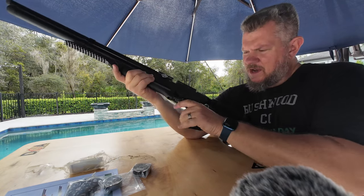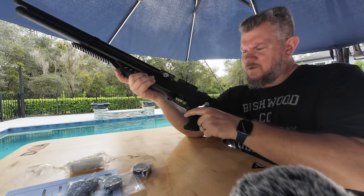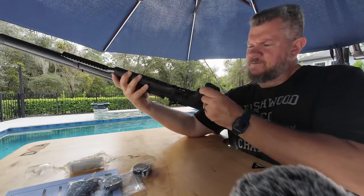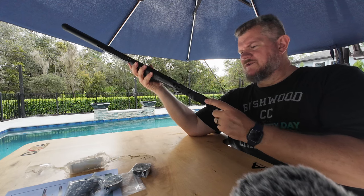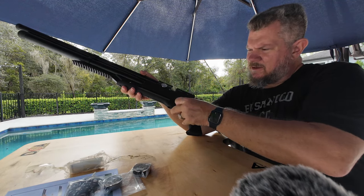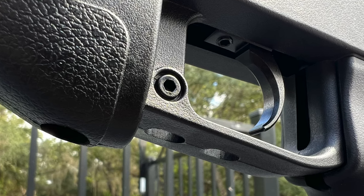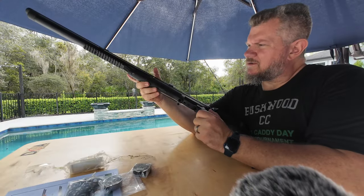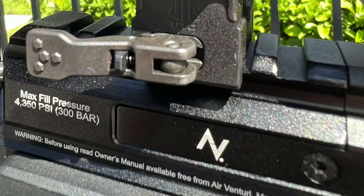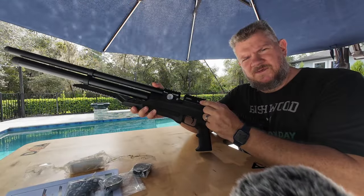You've got what appears to be an AR style pistol grip. It's got the one finger bump there, pretty comfortable. You got a screw down plate there, so you'd probably have to take that off to replace that if you wanted to. Got a nice trigger. Metal blade, for those of you who are concerned about such things. So this has a screw here, which means this is what you'd replace to move the cocking handle from the right side to the left side.